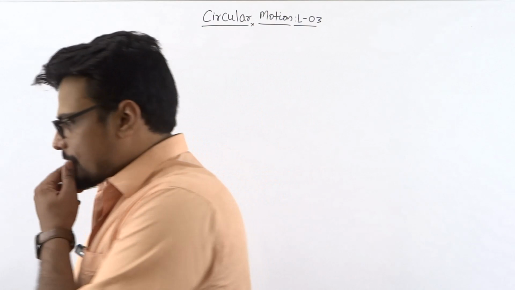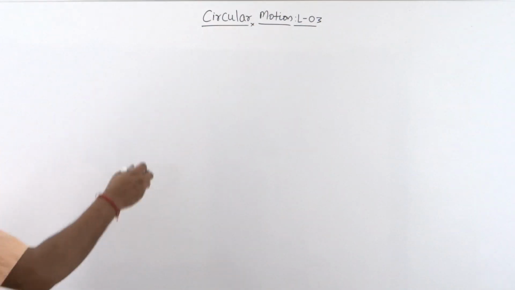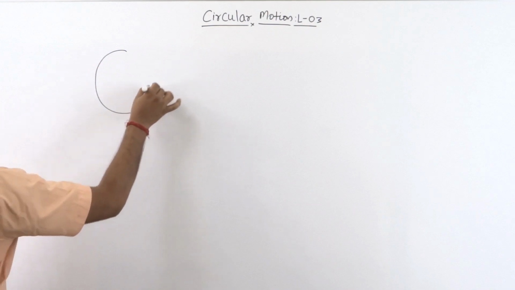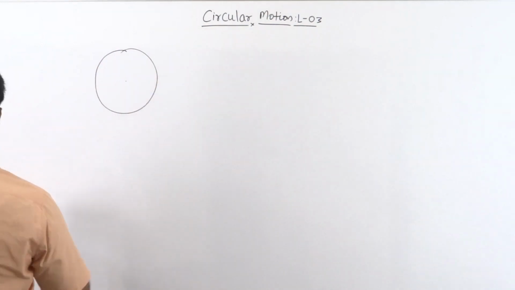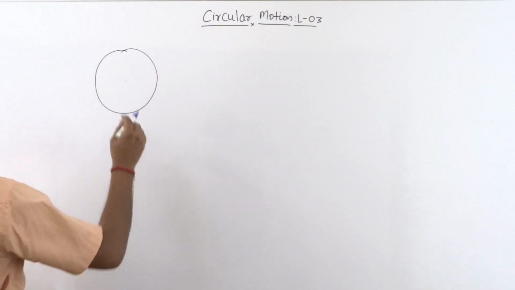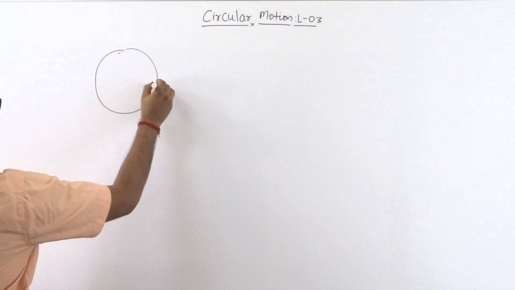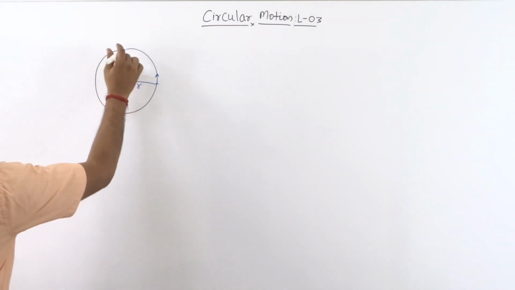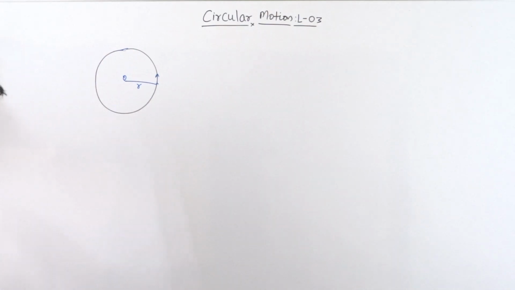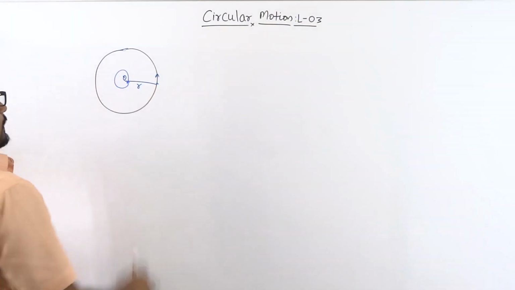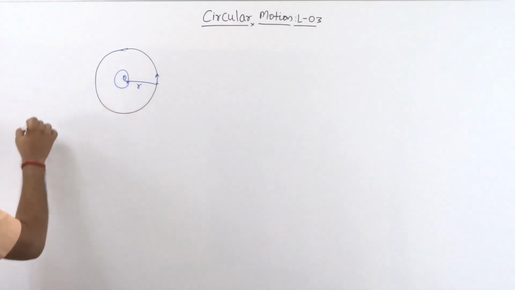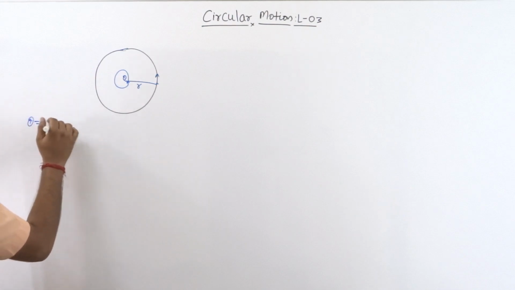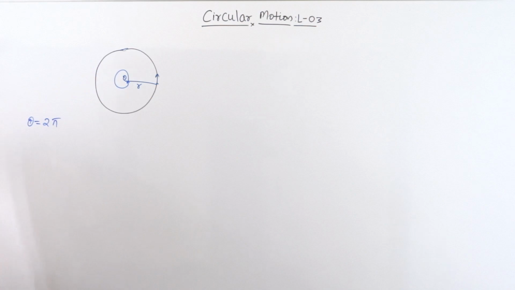Okay. Now a couple of things I want to discuss very quickly. Let us say a body is moving in a circular path. We know that in one complete rotation, let's suppose starting from here with certain velocity, and the radius of the circle be r and the center will be O. Now let's say it made a complete rotation. In that process, how much angular displacement would it cover? The angular displacement in this entire rotation is going to be 2 pi radians. Let me repeat, that's going to be 2 pi radians.